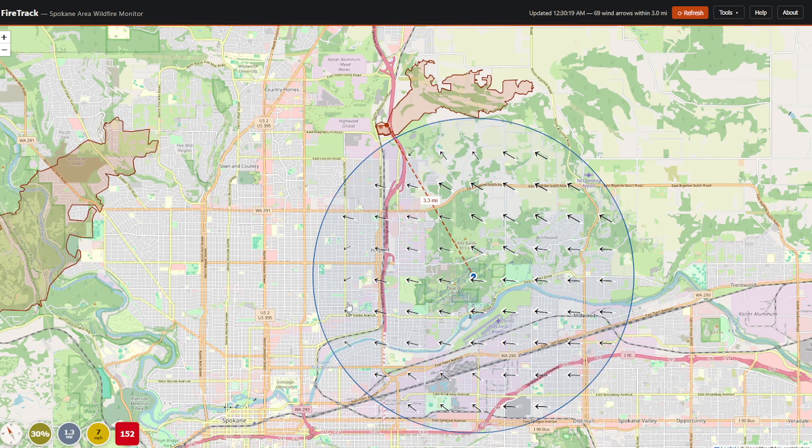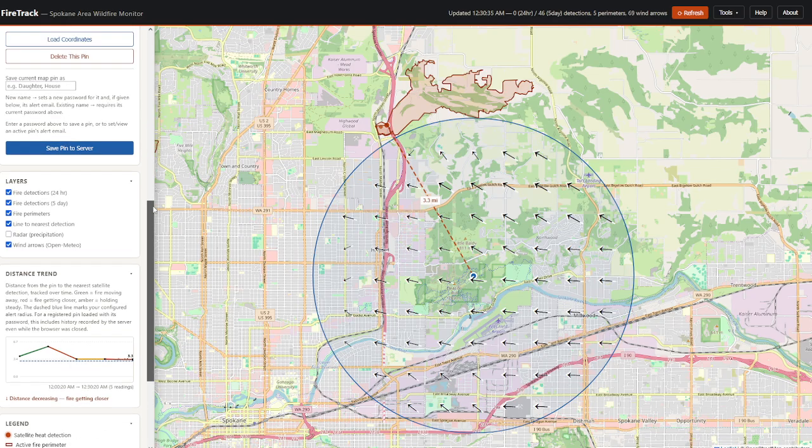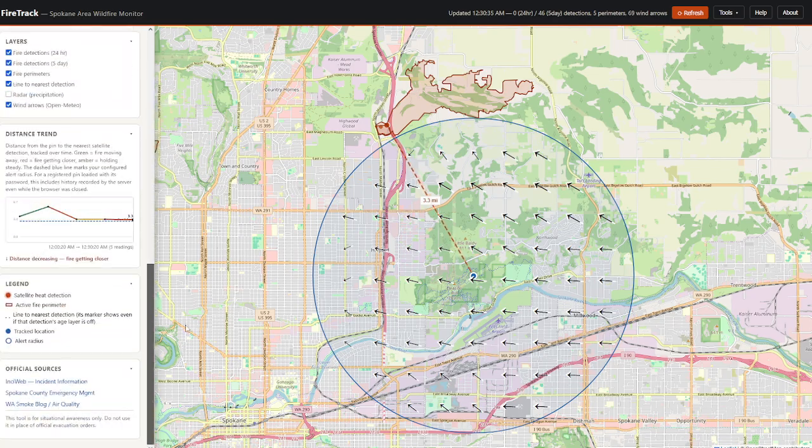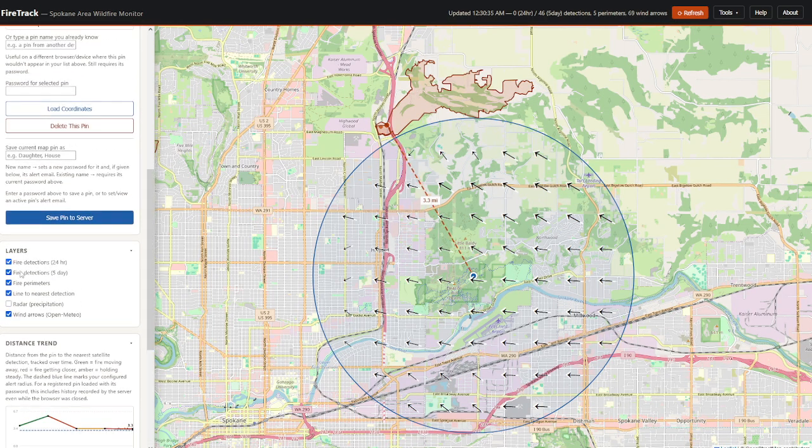You basically define a radius, and if there's a fire within that radius, then you'll get an email alert. If you set the PIN and password, you can do that through Tools. There's a whole bunch of stuff to select, and basically you set a PIN. You set the different layers that you want to show.